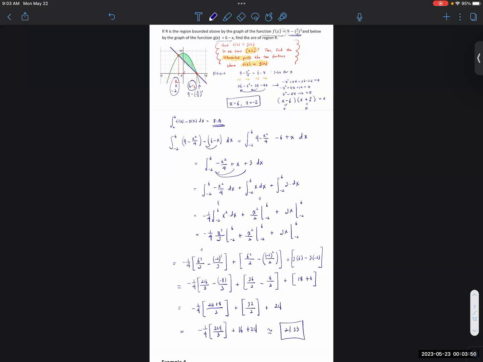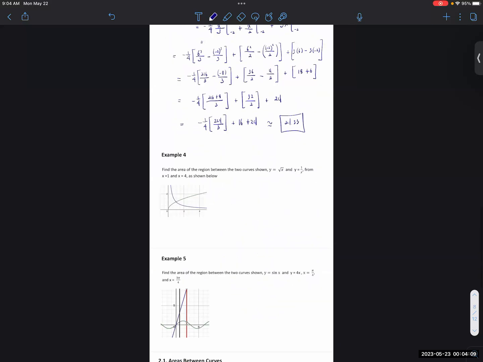Okay. So I'm going to keep showing you more complicated functions. Two things you need to check. First, which one is higher, f or g? Check that f is higher than g. Second, the interval: if it is not given, then find it out. All right. So I'm going to do two more examples. Ready. Here we go.